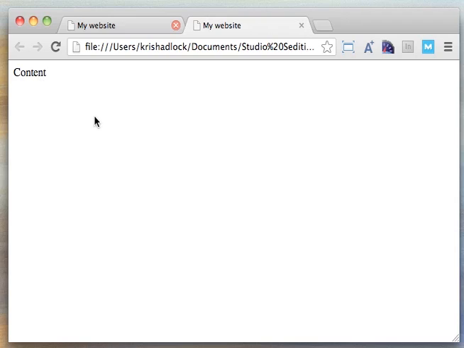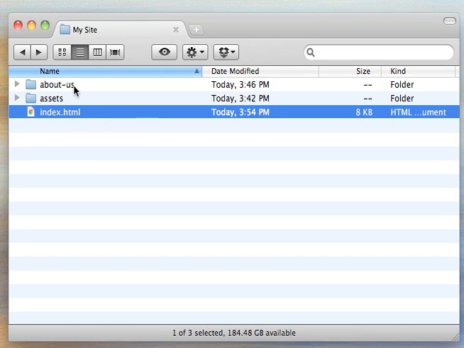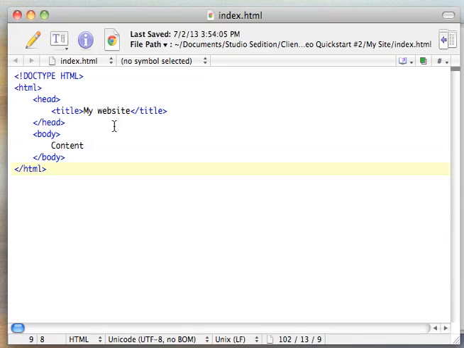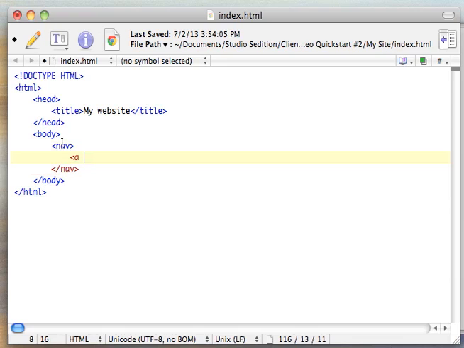If we wanted to create a simple navigation to link this home page to the About Us page, we could simply go back into our HTML file and we'll use the nav element and add in href, and this will create a hyperlink, and we simply type in the path as it is within our web directory, and then we'll create a link back to the home page.